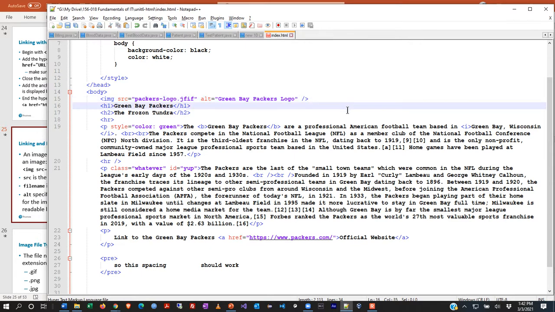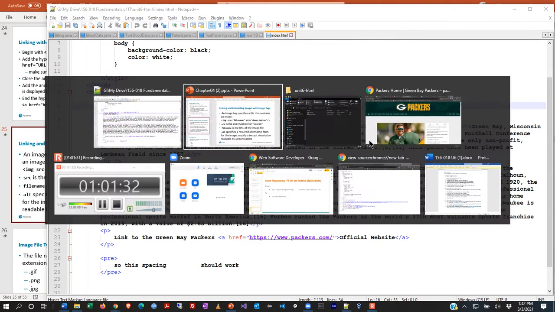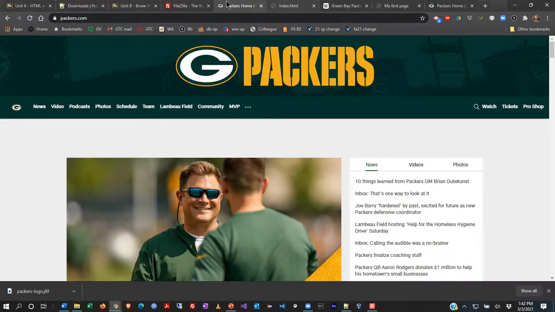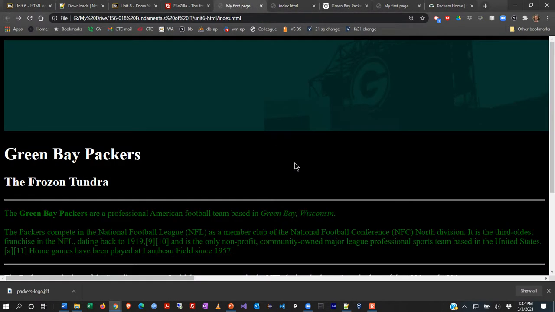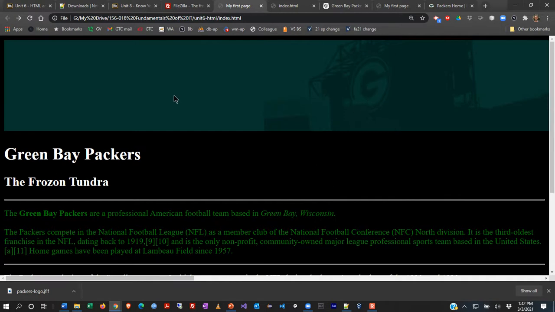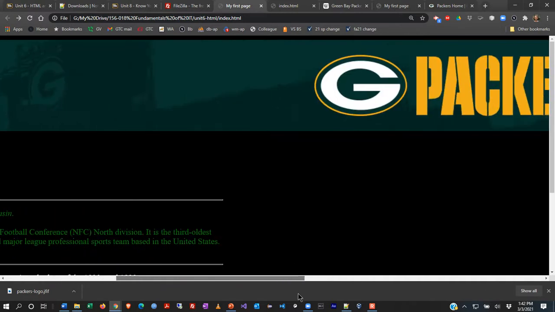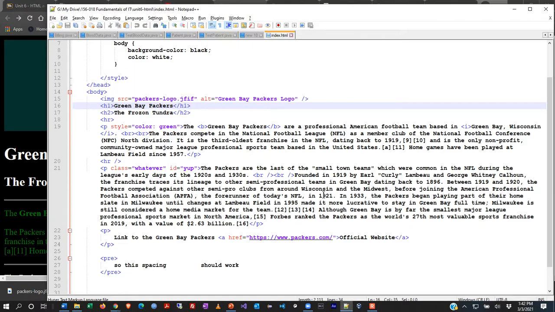All right, so now I'm going to save this work, and now we're going to go back to the browser, and hopefully we have a little bit of a wow factor, because now we've gone to the point of adding an image. So I'm going back to the page, and there is my logo, and wow, that is not what I expected to see, but that's actually kind of cool anyhow. It's absolutely huge. A little bit bigger than I anticipated, and for that reason I might actually truncate it a little bit in size, or maybe just go out and find a different logo is probably the smarter thing to do.